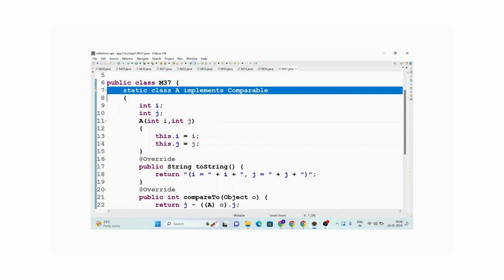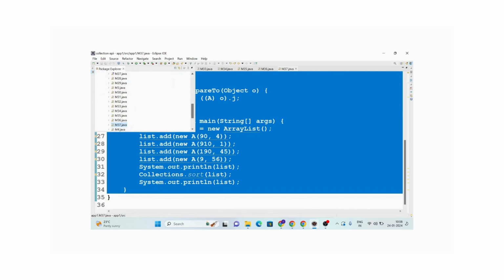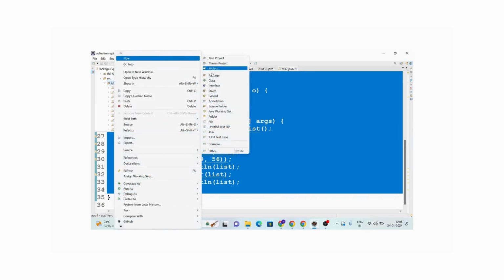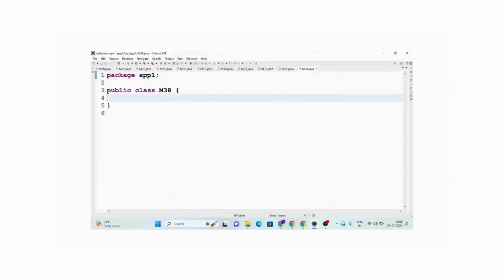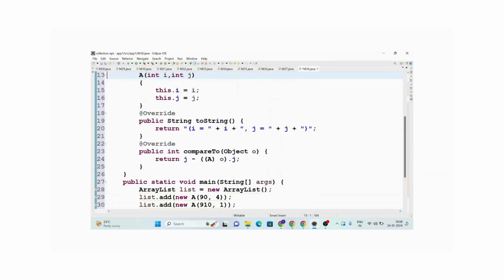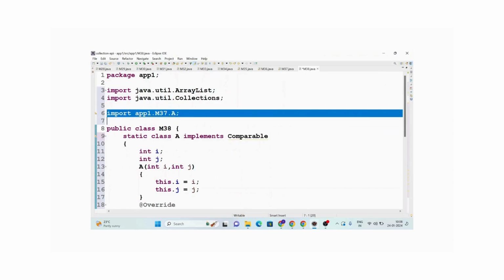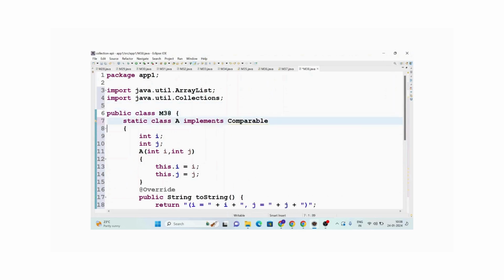Let us use Comparator. Copy class A and the main method.